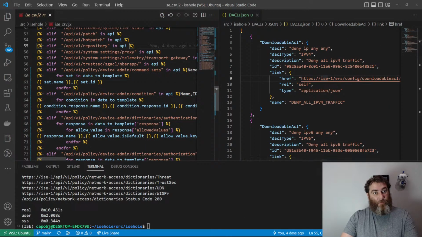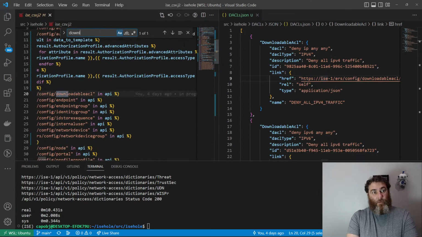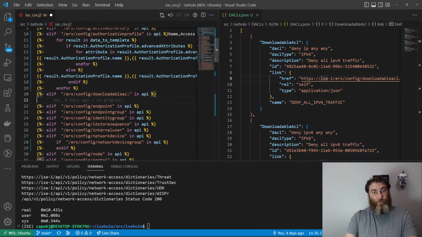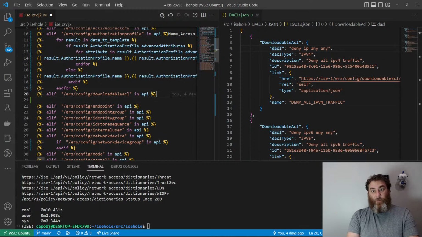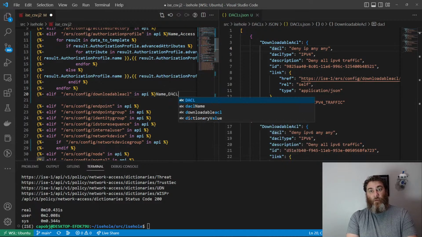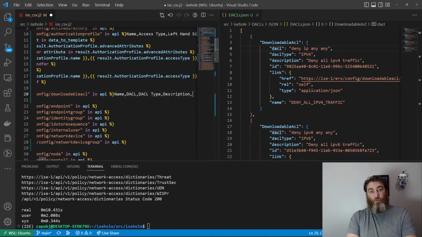CSV. Downloadable ACL here. And there's 1, 2, 3, 4, 5. So that should be easy enough to template. So it's going to be name, DACL, DACL type, description, and let's put the ID up front after name.